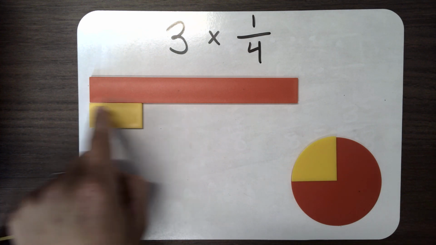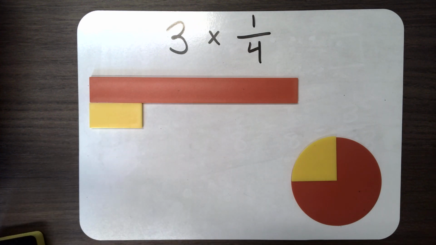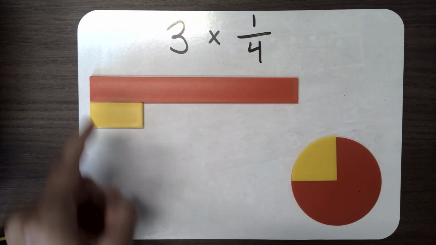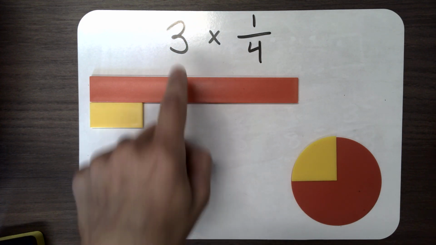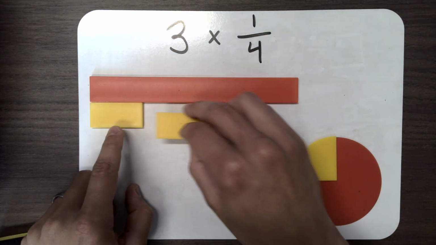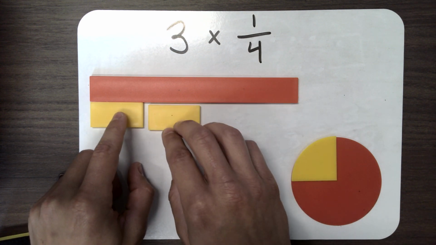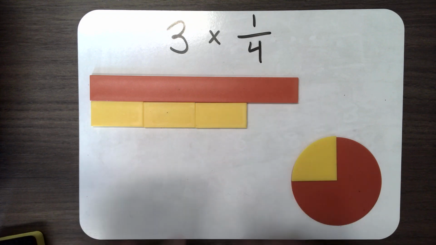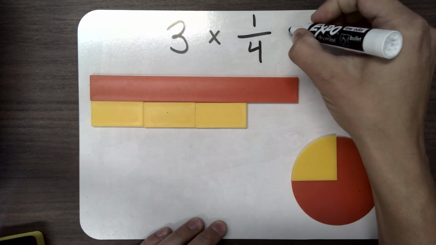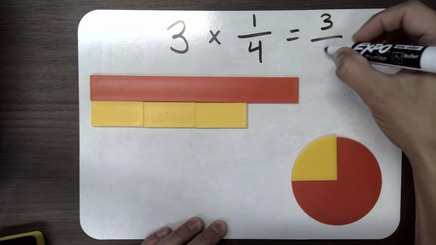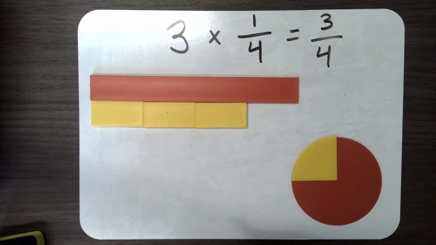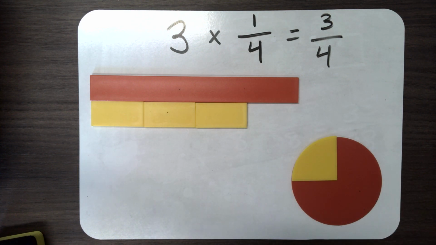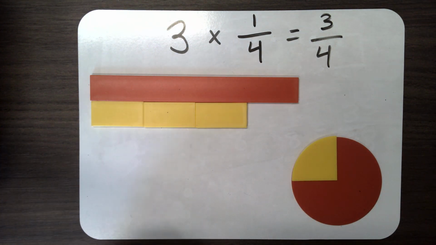For our length model, this is a concrete length model that we have here. If our group size is 1/4, this is one of the 4 equally sized parts that would need to be created to create this one whole. So if we have 3 groups of this 1/4, we're going to iterate, kind of add on repeatedly. That's 1/4, 2/4, and then 3/4. So we can see that our total length there is 3/4. We have three objects, and each object has a size of 1/4, or we can think of the name of each object as a fourth, so we have 3/4.